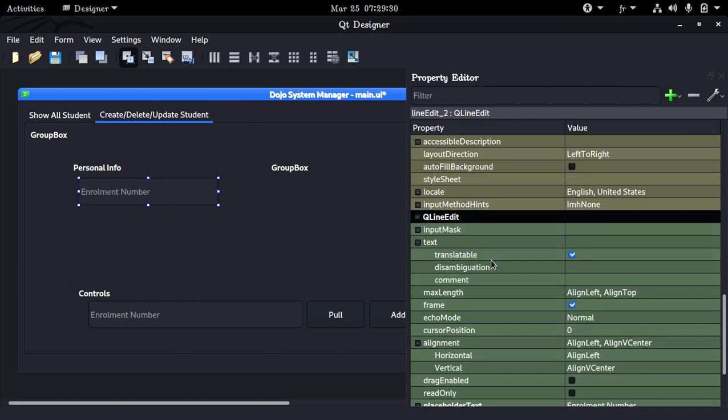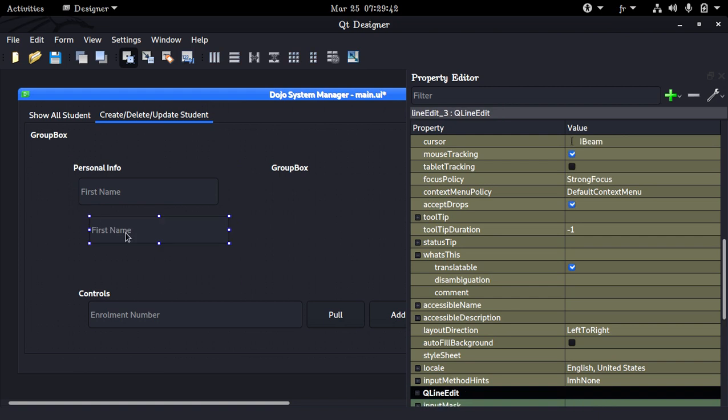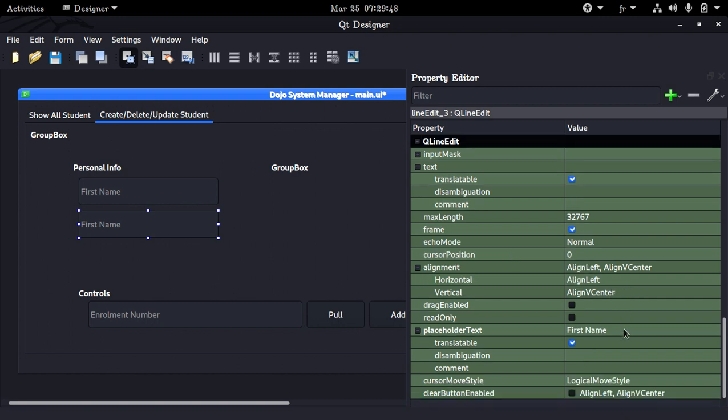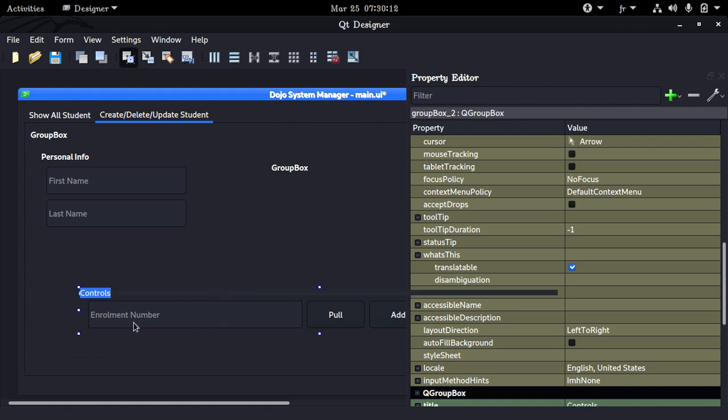This should have first name. Alright. Yeah, we are having this problem of we're gonna need a lot of space.